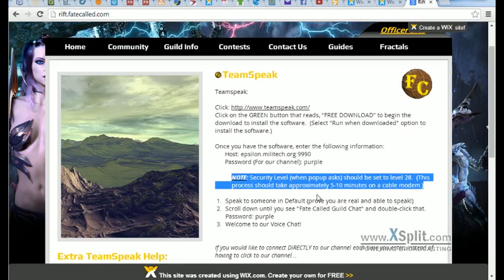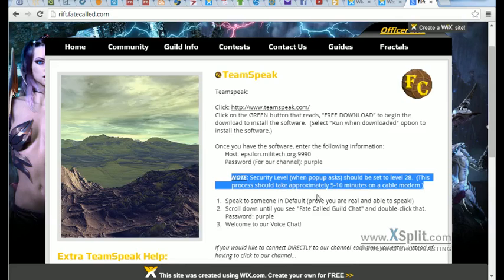Now this process in the note that I have says it should take approximately 5 to 10 minutes on a cable modem. I have had a couple of people that are arguing about this because they say it takes a little bit longer. There are a couple of reasons it could take longer. It could be that instead of a cable modem, you're on a DSL, that you're on a dial-up, that you're on a lower level connection speed. Some places find that when there is adverse weather conditions, you can also have this take longer. The longest that I've had most people tell me it takes is about 45 minutes.